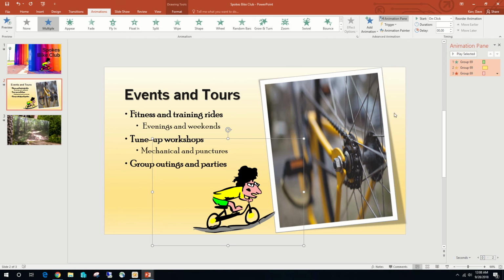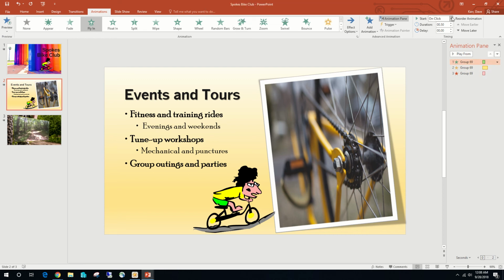And we'll see that I have 3 animations right now. Animation 1, which is fly in. Animation 2, this is group 69, which is teeter. And then of course we have the fly out. But let's choose the animation for number 1. It has a tag number 1 on there. It's a fly in animation.